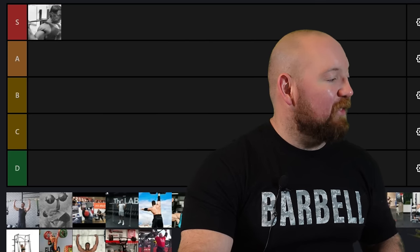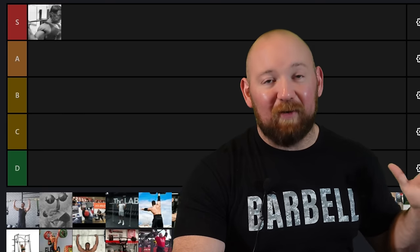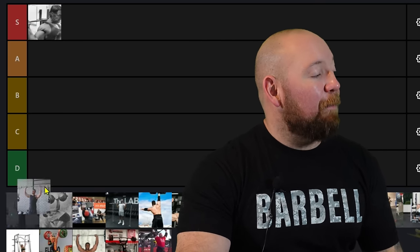Getting a little exotic: band bell presses, or presses where you dangle weights from bands. I've actually used this quite a bit. This looks like a ridiculous gimmicky movement. Most of you don't need to do this — I've done it to work around injury. When my labrum was torn or when I have issues with tendon inflammation, the give when you push makes it a lot more comfortable. The instability really cooks your shoulders, especially if you're fighting it and pressing with a tempo. Aside from that, this is really not going to carry over to your one-rep max or make you a better push presser. I'm going to put it C-tier.